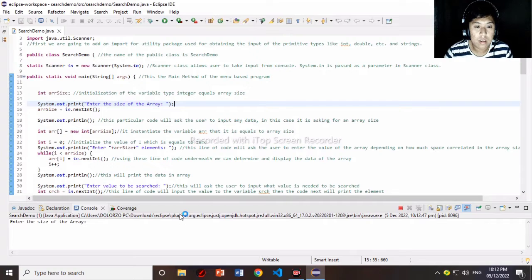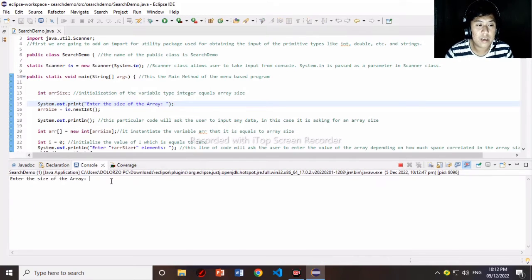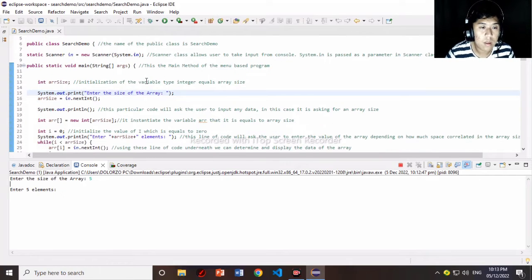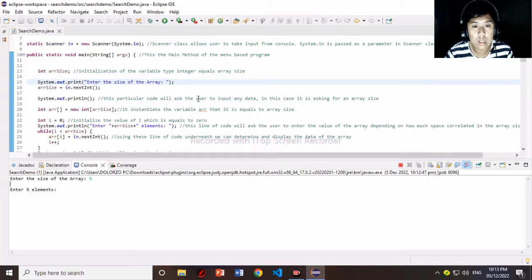I'm going to run this program. As you can see here, the program is prompting the user to enter the array size. So if we're going to add 5, the array size will be 5 for the array list. So proceed.